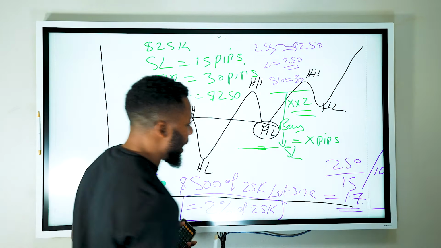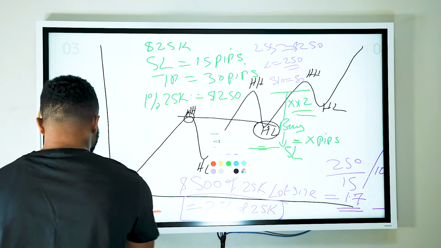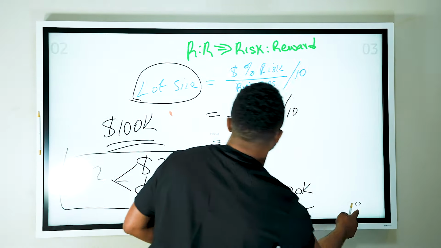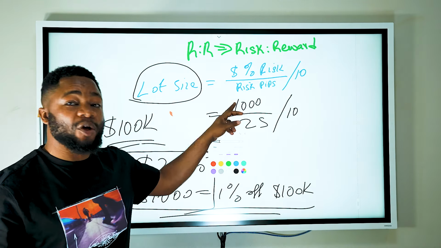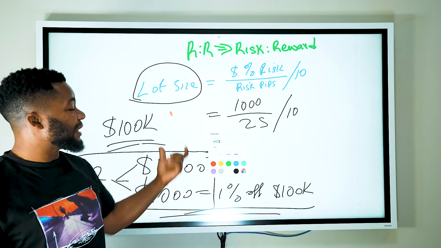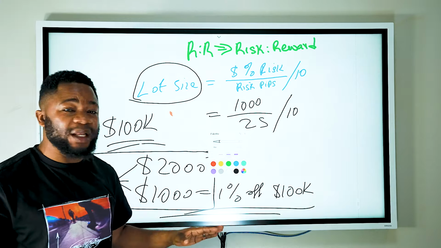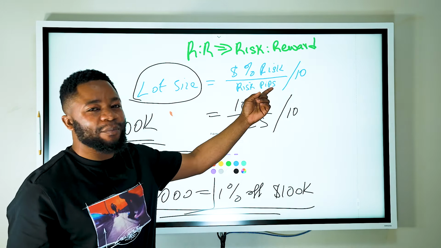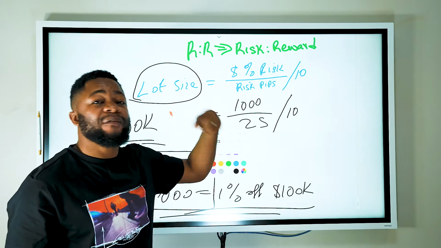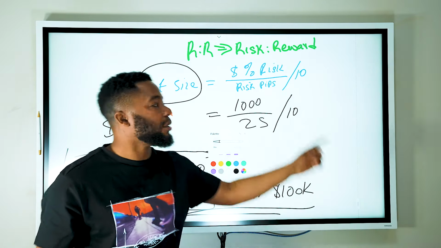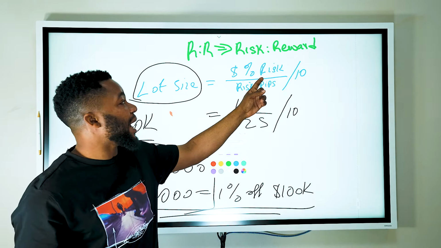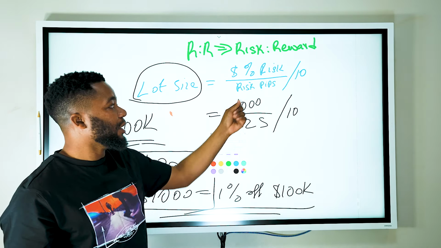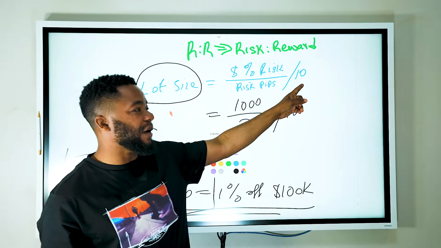With this formula, you're supposed to have it printed somewhere in your house. Very, very big, this particular formula. You first of all ask yourself, what is the account size? It will work for any account size. Even if you wanted to risk 2% per trade, just interchange the figures. Ask yourself, what is 2% of the account size you are using? You put the amount, you divide by the number of pips you are risking, divide by 10, and you have the lot size.